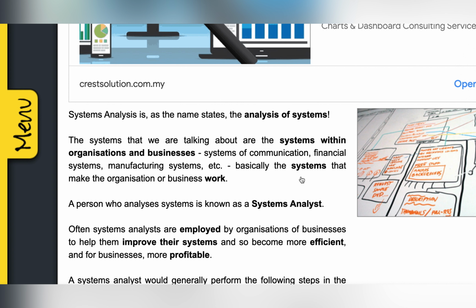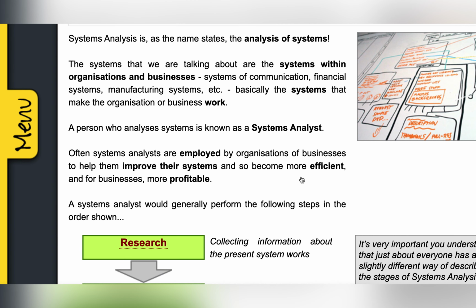So the system that makes the organization work is what we're saying. The system that makes your business move forward. So it all starts with a basic website, where we plug in so many plugins, like your database. For example, in a school system, you have the website, you have the portal, where students log in, lecturers or teachers log in, parents log in, and all of this. Management log in, accounting where they do the financial analysis, the financial system, they are all plugged into that website. So this is the system we're talking about.